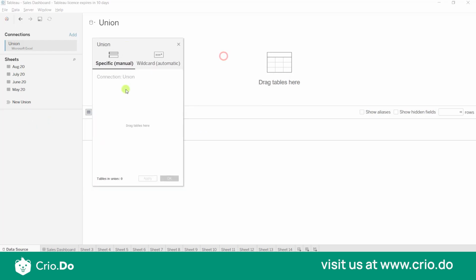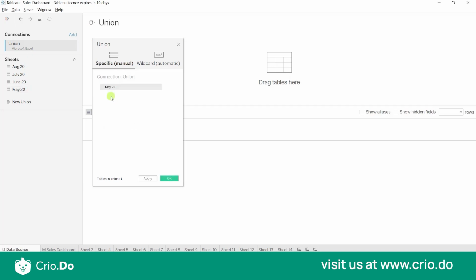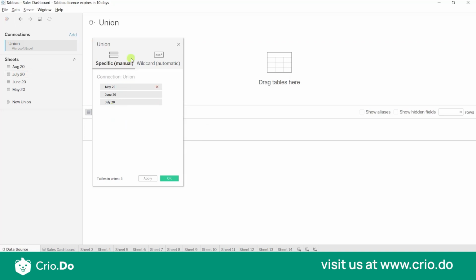These are the manual and wildcard options you get whenever you drag a union onto the canvas. Here you can drag the tables like this, and you can drag n number of tables. Right now I just dragged 3 tables and these 3 tables will be unioned.